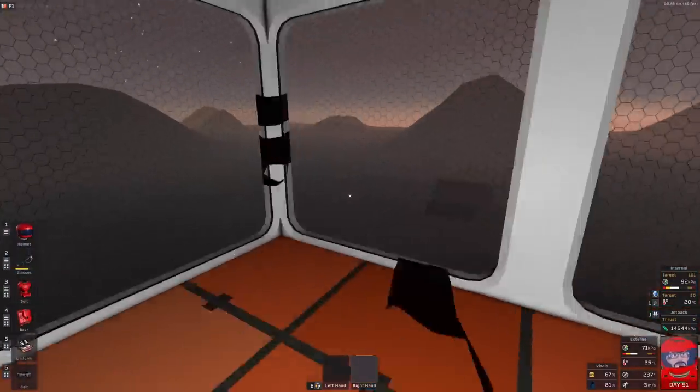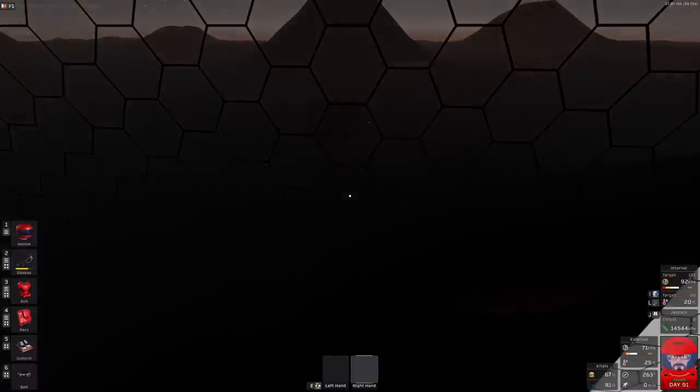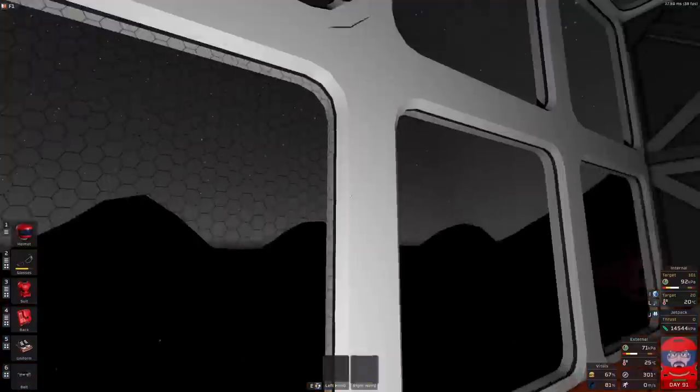So we're still trying to terraform Mars. Our old base has almost been abandoned down there. Still see the light of the weather station. And it's a nice night.